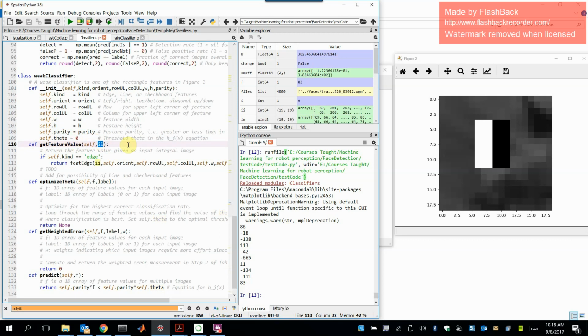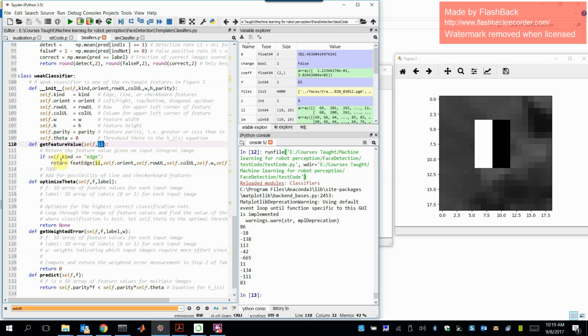So this is basically give me f_j of x, where j is represented by this particular instance of the weak classifier class. And I'm passing to it an image x, and I want to get the f value back.